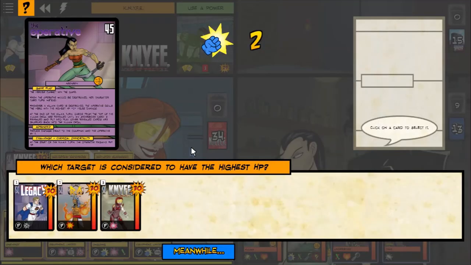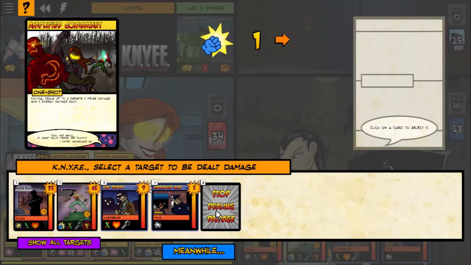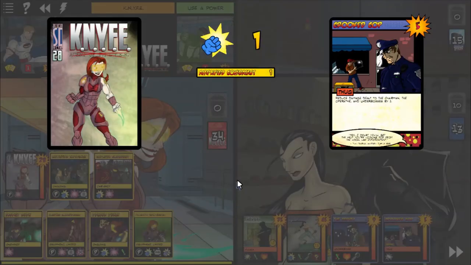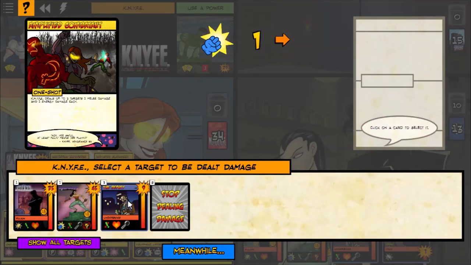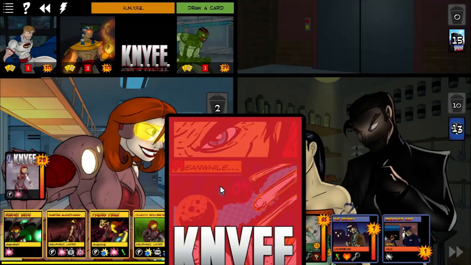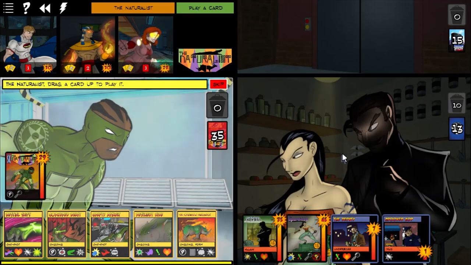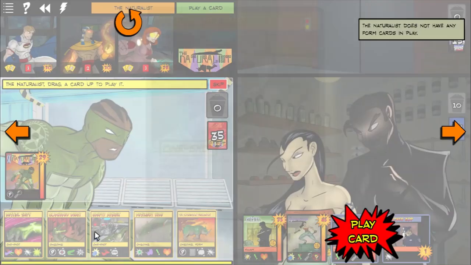Get rid of that. Knife can take some damage. She also has a lot of HP, which is the point. Alright, so the Crooked Cop is down to a range where, well, the Naturalist might not be able to take it out. The Naturalist does a huge amount of damage. He does take a turn to set up, though. Is there anything I can do now? Not particularly.